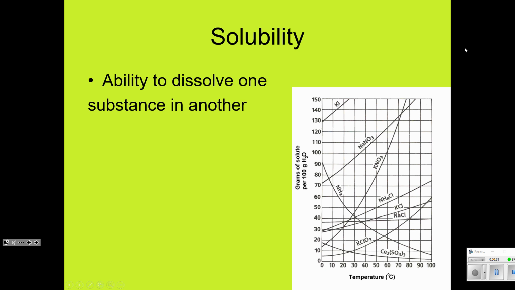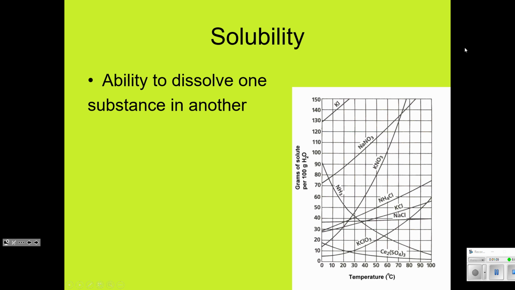Boy, sugar, you can pack a lot of sugar in water. I think it's 100 milliliters of water can dissolve over 100 grams of sugar. Years ago, we used to test it out and just see how much sugar we can add, keep on stirring, and it would keep on dissolving. You never get stuff sitting at the bottom. It was ridiculous. But some things, you add a little bit, it can dissolve, but then once you reach the 5-gram mark, you can't get any more in. So that's what solubility is going over.